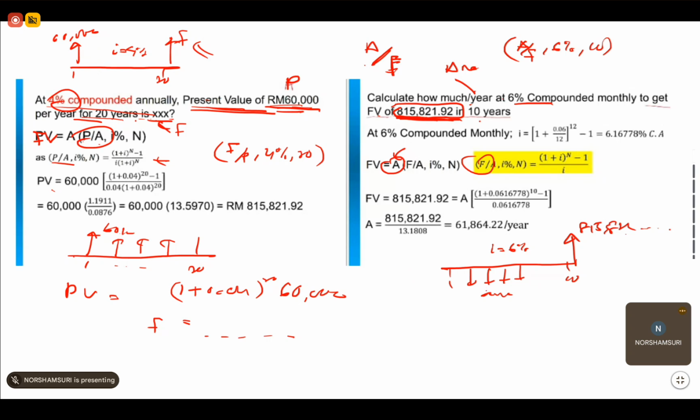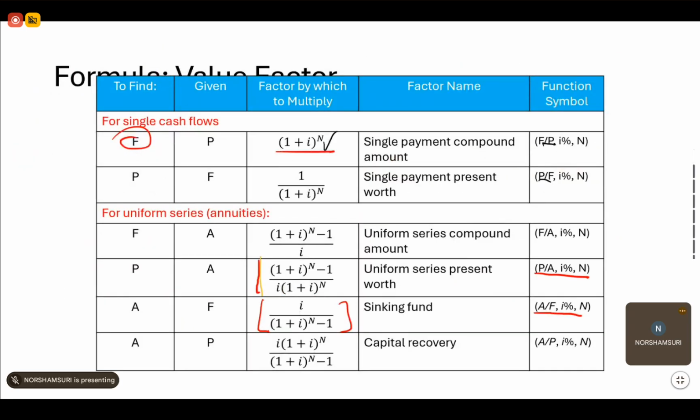Here, what you have to spend annually. So now you have 8,000 and so on. So you have the 8,000, and you want to get the annual value. Annual value is, so using this formula A over F.